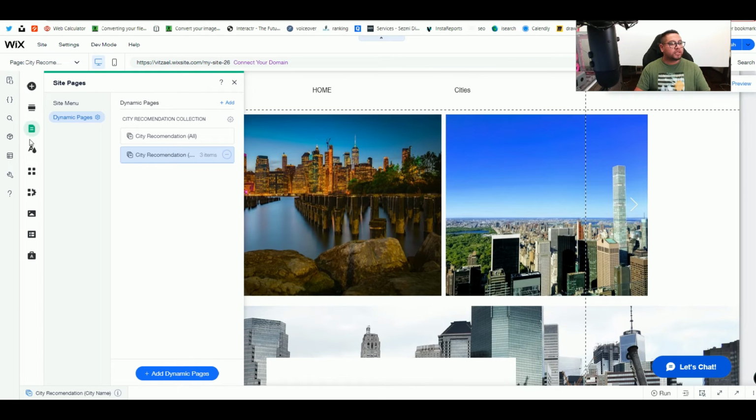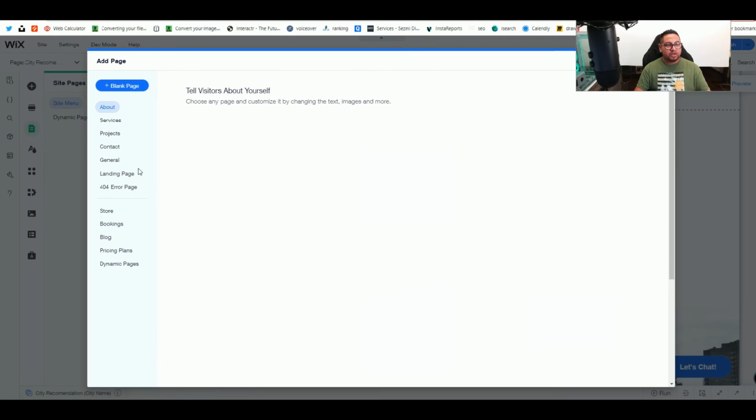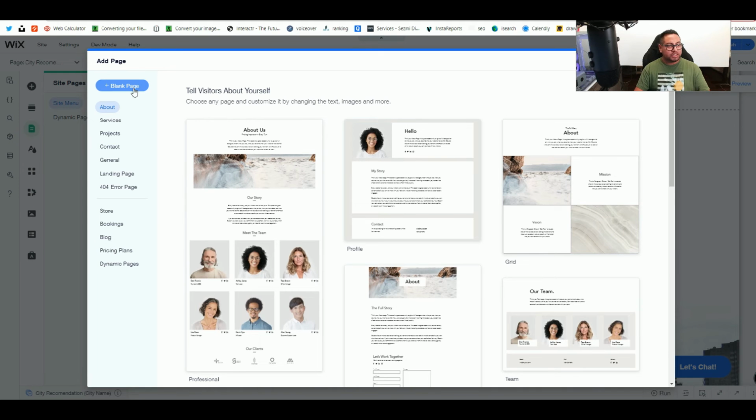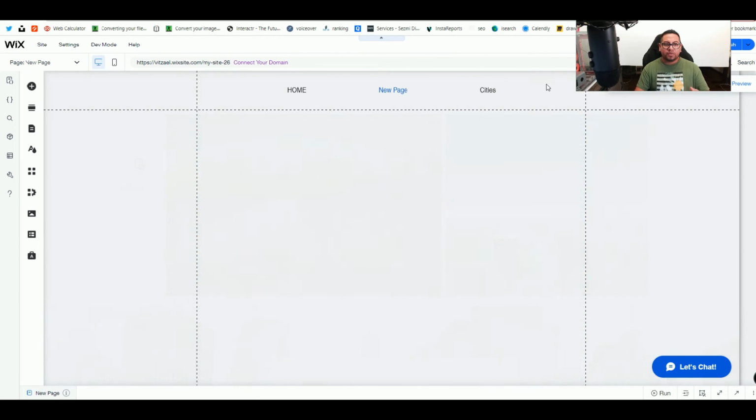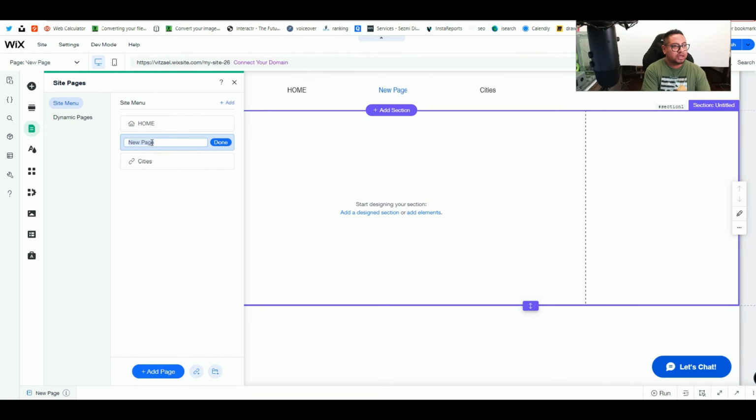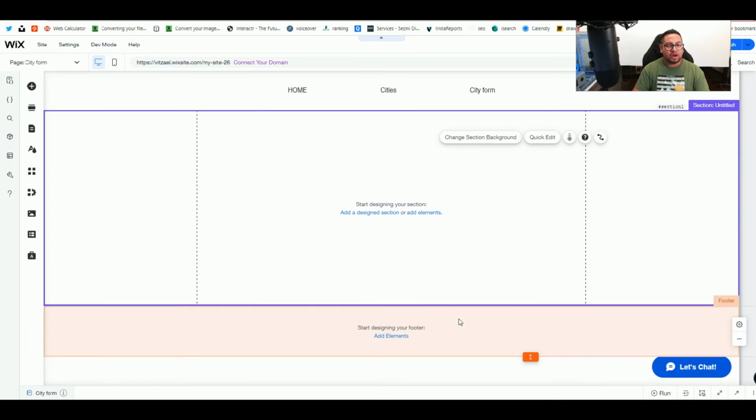So we're gonna create a form so that people don't have to send you the data, but they can directly do it from the website. So we're gonna go here on the site menu, and we're gonna use a regular page. Remember I said that you can use dynamic pages or static pages. So we're just gonna use a blank page, and right here we're gonna name this CD form, or upload CD, or CD submission, whatever you want to name it. So we're just gonna leave it as CD form, and I'm gonna put it after, so you can just drag it. So we have our page right here.